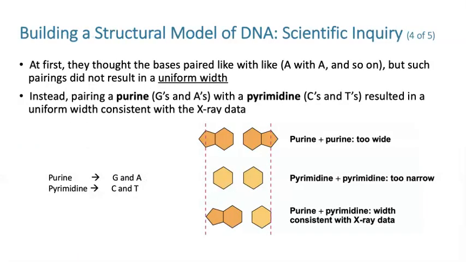So when Watson and Crick and Chargaff and Franklin were all thinking about the structure of DNA, they really didn't understand how the bases were going to be paired up. Some of their first models had the bases pointing out towards the outside, and some of them they thought that maybe the bases paired with A's always went with A's and T's always went with T's. But that became a problem because it turns out that A's, T's, C's, and G's do not always have the same size.